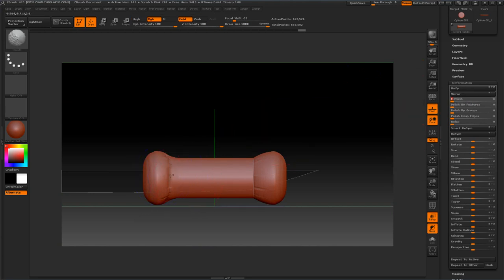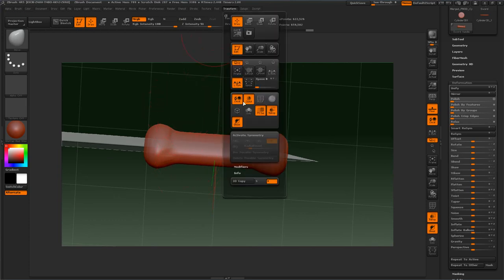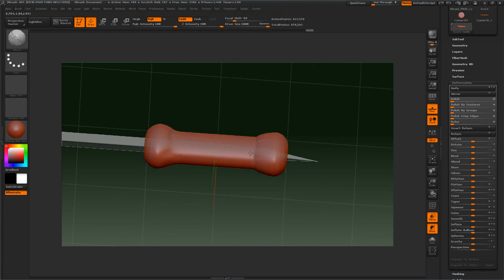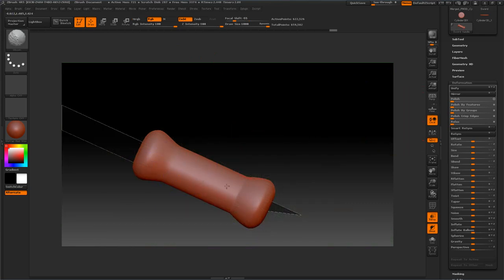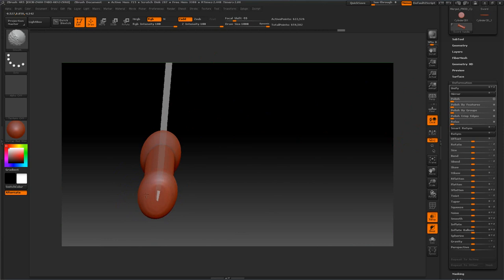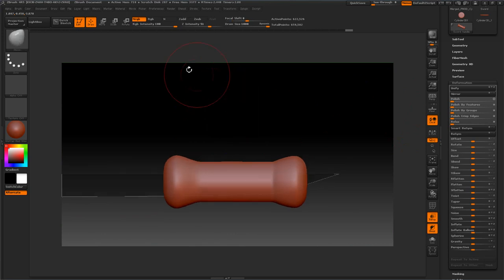Yeah. And then we can hold down shift and polish some of this creasing out of it. We can activate our symmetry on the Z and get finished a little quicker here. Hold down the shift key. Polish it up quite a bit. We'll do it some more. Get rid of this last little crease here. Of course, you can turn off your floor. See what you're doing. Then we'll get this polished up. Maybe polish it up on the ends a little bit. Smooth tool. Now we got something we want here.